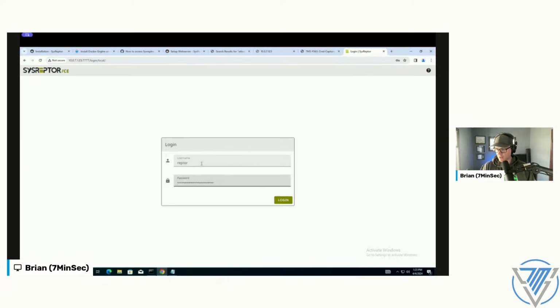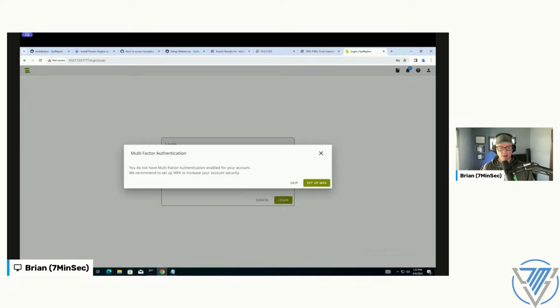So Reptor, paste. Now, here's another thing that I flippin' love, which is MFA supported, offered upon first login, and available in the free version. Remember, I'm using the free version. I feel like if this was some money grubbing security company, they definitely would have only brought MFA over to the pro version. I'm not going to name a service that I used to use for a number of years, but it was something that housed very sensitive data, and MFA was only available on their insanely expensive plan. So I just love seeing things like this where it's not only offered in the free version, but I don't even have to go into my account and opt in. It's right away pushing me to set up MFA. That's just so cool. I'm not going to do that for now though.